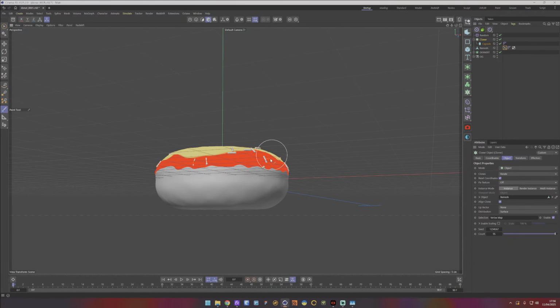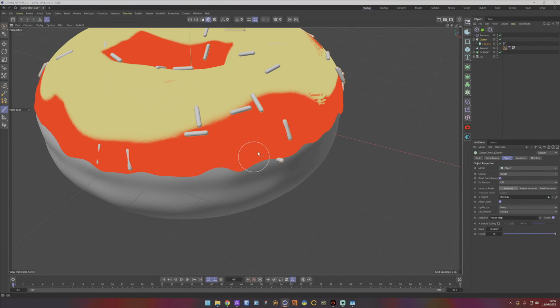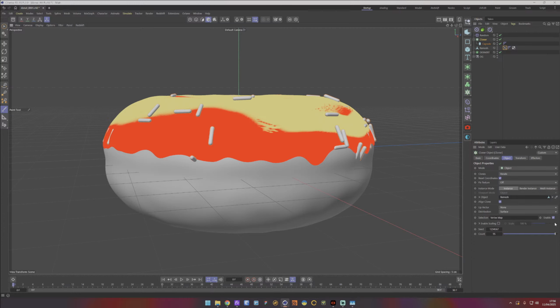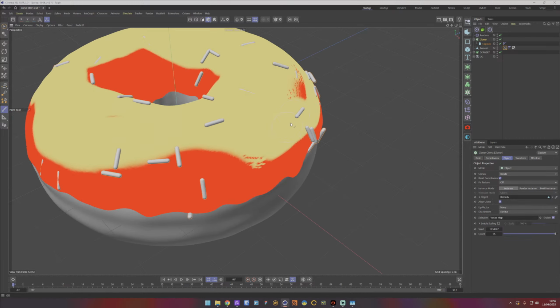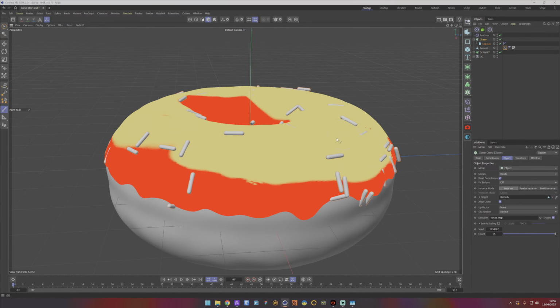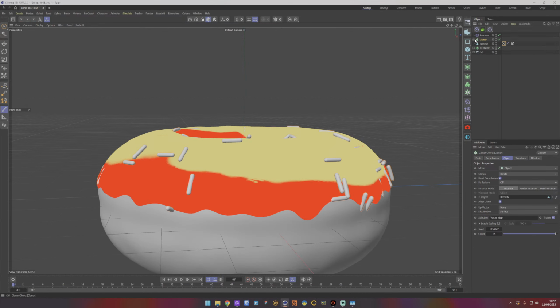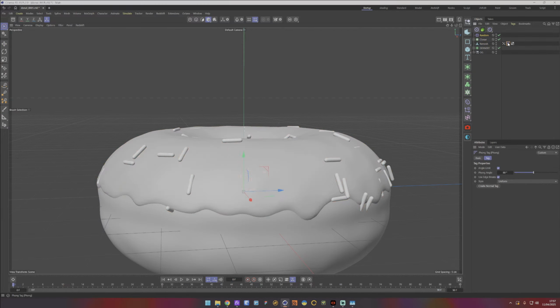Ooh. It's not doing it. Why? Okay. Weird. Should probably check that out. I don't know. Anyway, we can fix this another way. That's fine for now. Right, so what we're going to do, come out here. We don't need to see our vertex map anymore. Go away, go away. There we go.